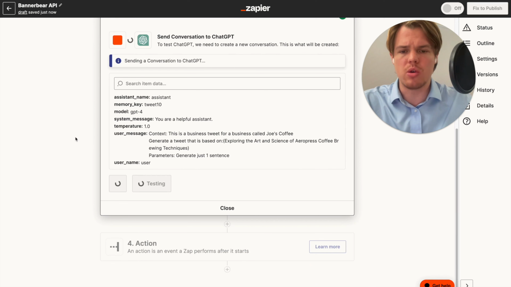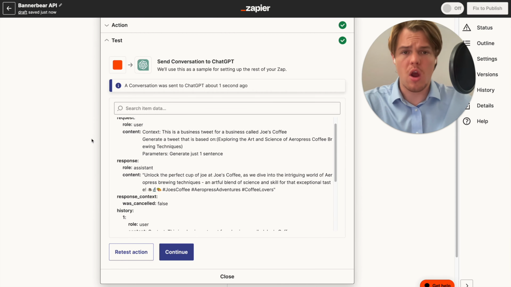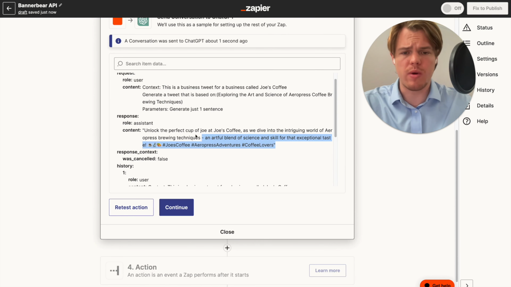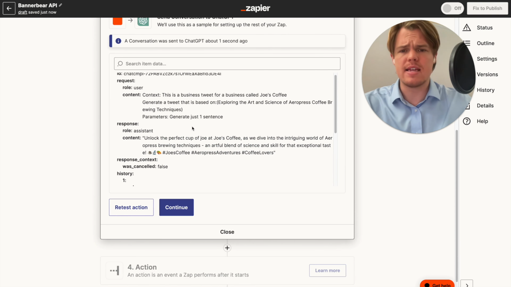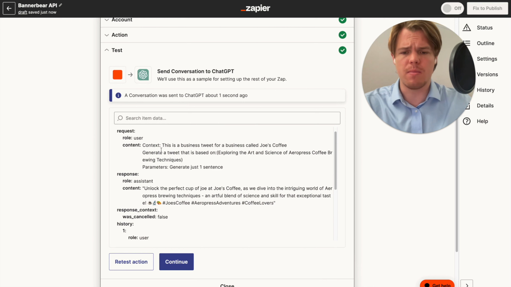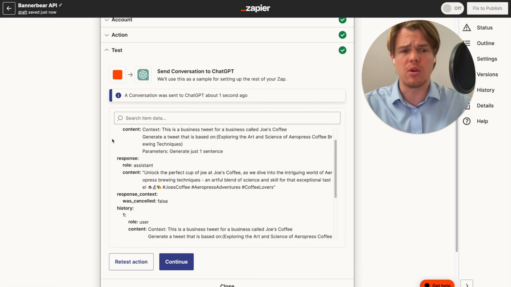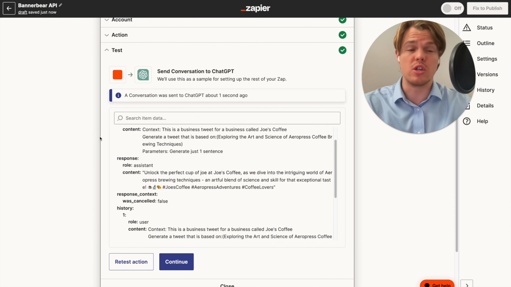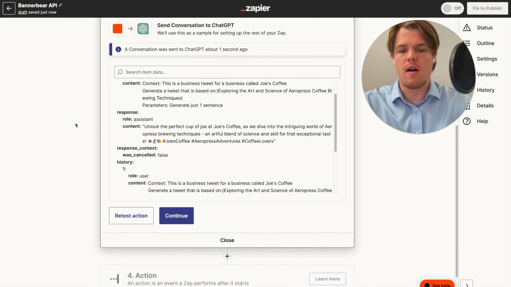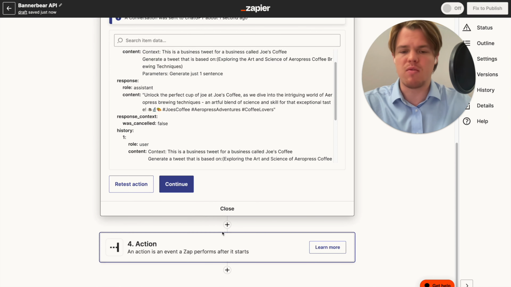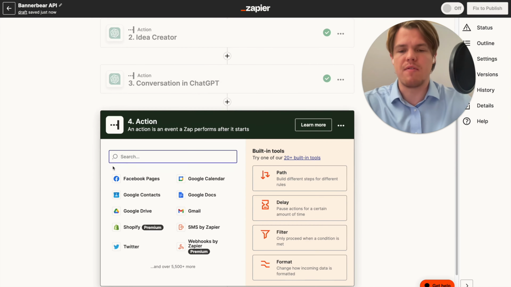So let's go ahead and see what this tweet looks like and see if we have to make some edits to the underlying tweet. All right, perfect. So we have our tweet right here. Two things. First thing is sometimes what you'll notice is when you use higher models like GPT-4, the loading time might take a little longer. That's just obviously to do with the fact that we're dealing with more comprehension here. So it's trying to understand more of what you're trying to do. GPT 3.5, as I said before, is for faster types of things like summarizing, formatting the data, not necessarily creating the initial idea of what the data should be.